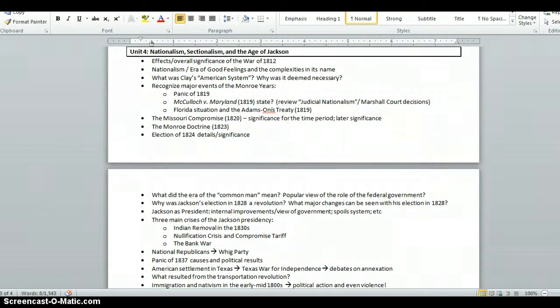So if we continue looking at our study guide then, I believe we've done a pretty good job addressing these items here. We certainly want to discuss Clay's American System and make sure that you review the components of Clay's American System. A new national bank, protective tariffs, which we've already discussed, and internal improvements. As Americans are moving out to the West, it seems necessary to construct more roads and canals, and Henry Clay and other future Whigs see the federal government as holding that role.